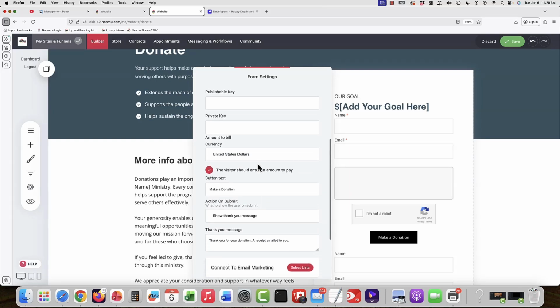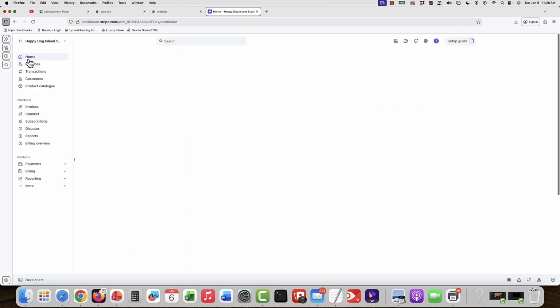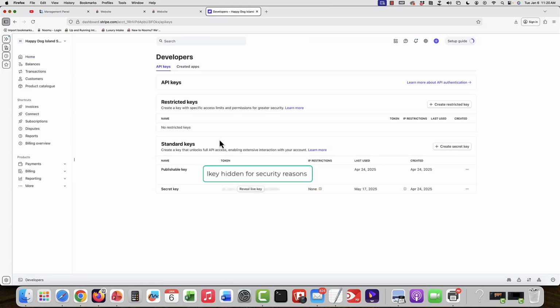So let's go back to this publishable key and private key. When you're logged into Stripe, you don't have to search around for it. Go to publishable key. If you put that in, you see it says API keys, go there. And now you have a token and a secret key. Now the secret key, you can only look at once. So after you've looked at it, you'll have to make a new one.